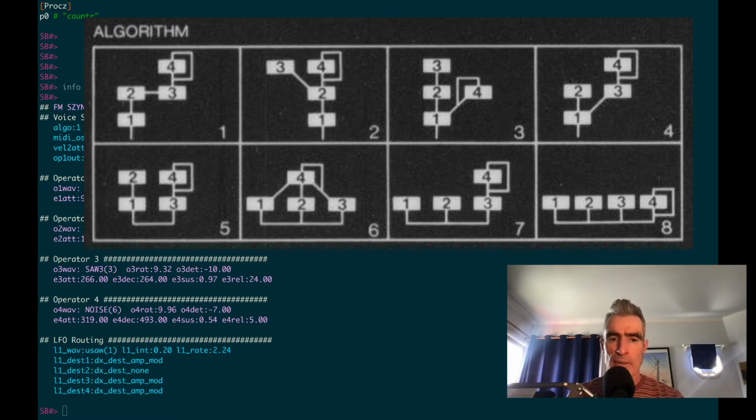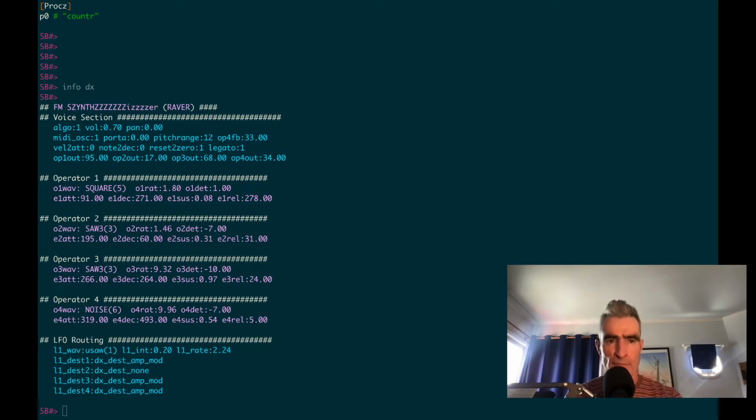And maybe I'm going to stick with just the current voice it's at. The preset is called Raver at the moment. And perhaps if we have time later, we can start adjusting some of these operators and getting some different voices from them. Now that we have the instrument, the most basic command is a note on, and you give it the instrument name, DX, and then you can give it a MIDI value with which to play a note.